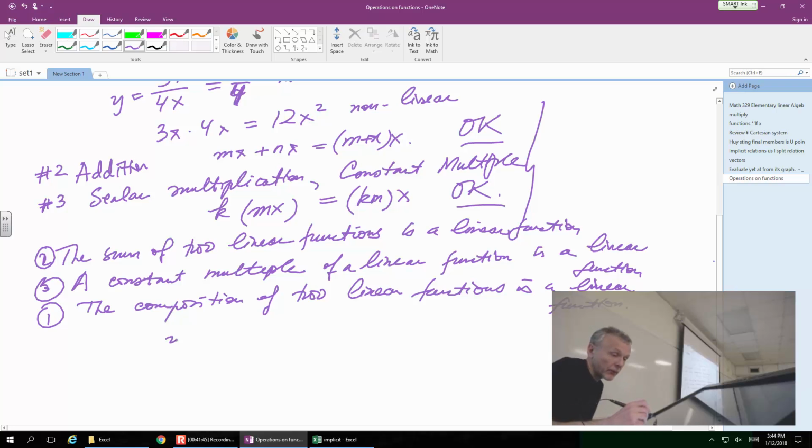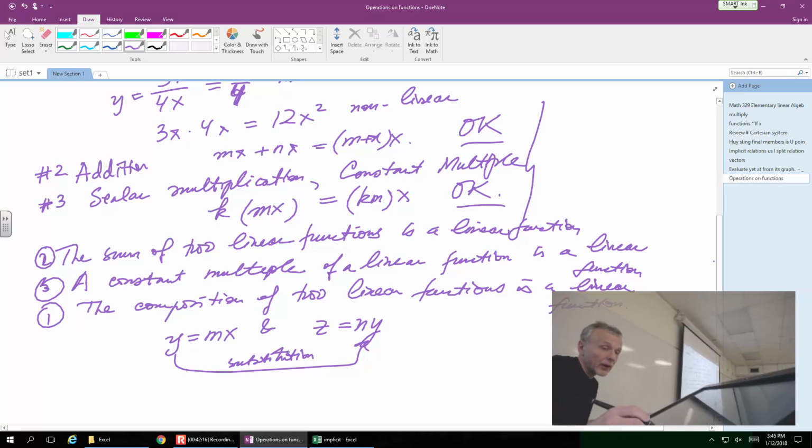Well, so let me get started. The first one is y equal mx. What's the second one? Be careful. The first function is y equal mx. What's the second one? That's right, z equal ny. So as you can see, the output of the first is the input of the second. So these are the two functions that we can now compose, and the composition is just another word for substitution. So I substitute the first into the second, and I have z equal n y, and y is mx, which is equal to nmx.